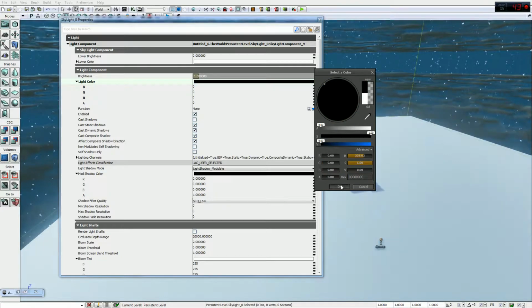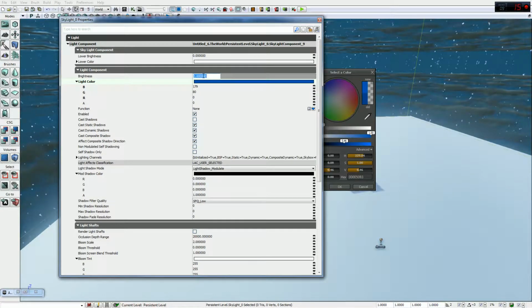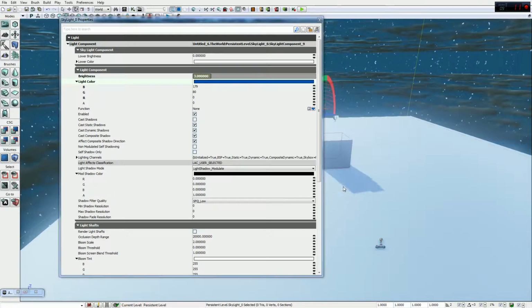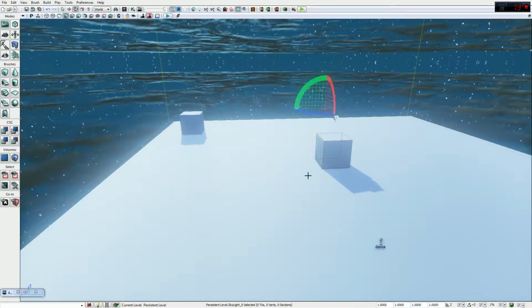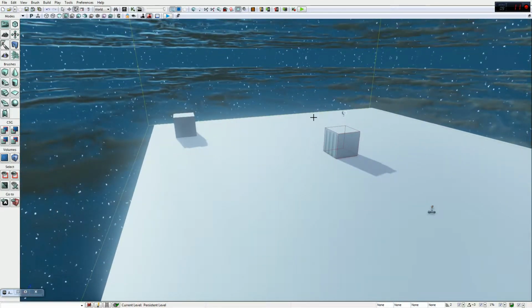Actually, I could blacken that. Well, no, that doesn't do anything. If I may get just a slight blue tinge, maybe a little bit more, increase this brightness to about 3. So now you've got a nice blue tinge, maybe a bit too bright, but I'd have to sit there and play with it. You can see how that can be effective. Anyway, so that is the skylight, and that's pretty much all the different kinds of lights.